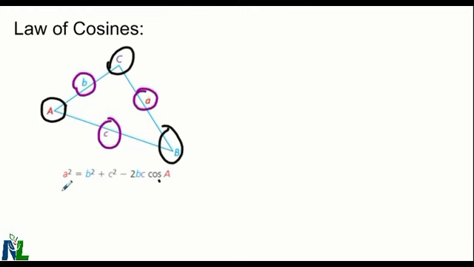This formula can be rearranged for different letters, as long as the side length that you're trying to find matches up with the angle that's straight across from it, out here on the outside of your formula. Then everything else just falls in line with your formula. So that's the law of cosines.